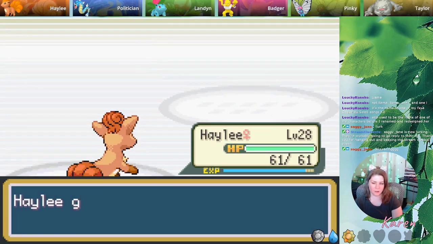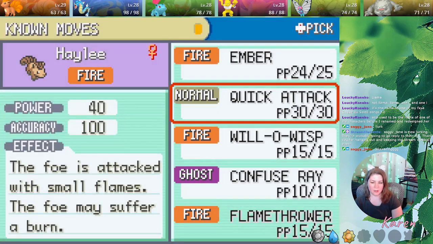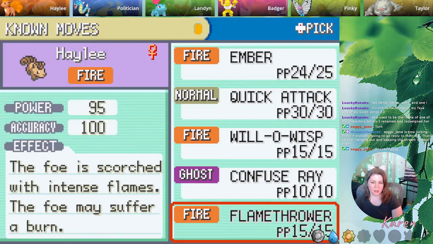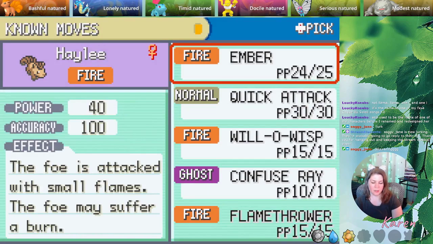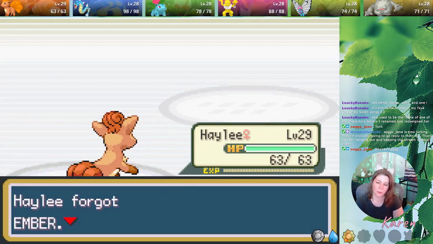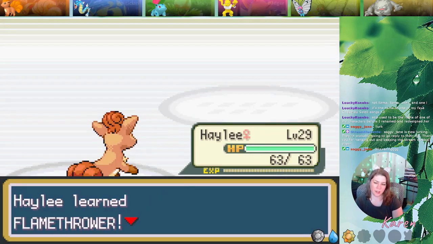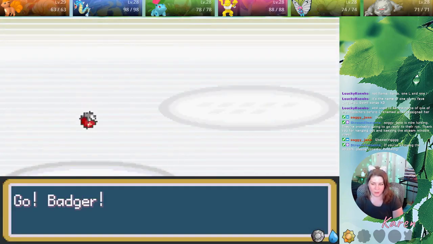Super effective. Alright, level 29. That's what we wanted. Flamethrower, that's the one. Yes, okay. This is gonna replace Ember. This is basically the same thing, just better. Yay, Haley learned flamethrower. Let's let Badger get a level, because really the level cap's 29, so I really shouldn't level Haley anymore.